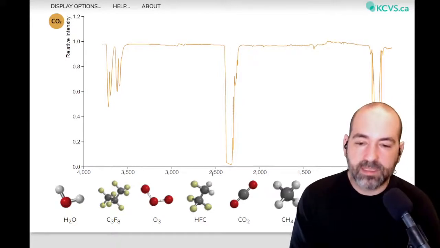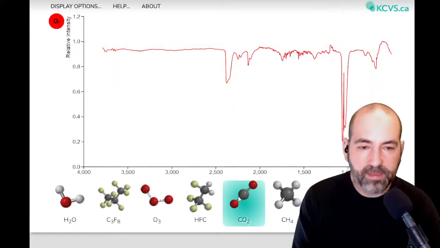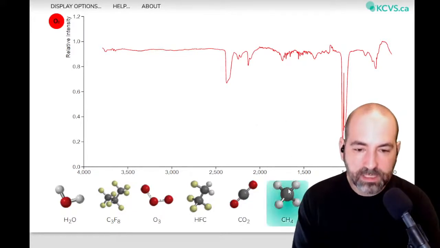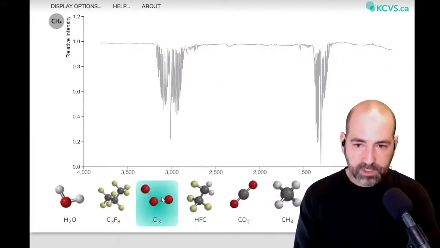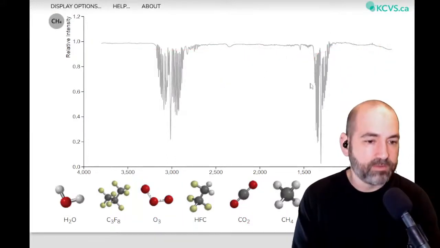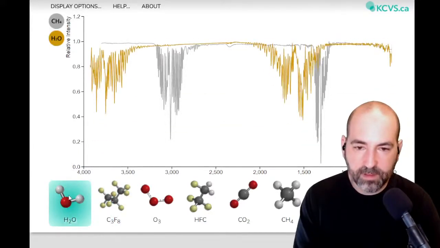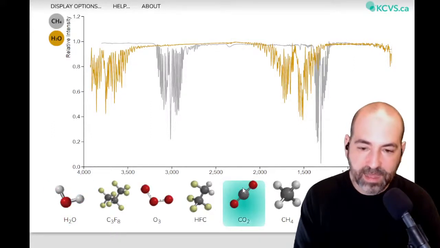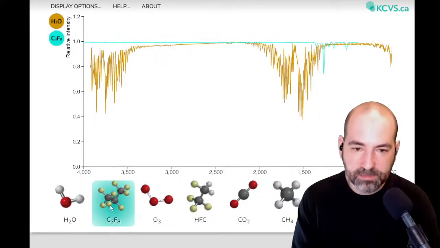So you can look at each of these molecules and see if they are a greenhouse gas or not by whether or not they absorb infrared light. Any one that has a spectrum that has these values would be considered a greenhouse gas. So this is methane, for example. You can see a lot of absorbance there. So those are greenhouse gases. One thing this simulation doesn't have is a comparison with molecules that do not absorb infrared light. All of these are greenhouse gases because of their absorption, some more so than others.